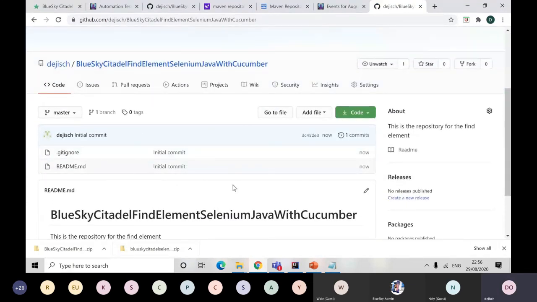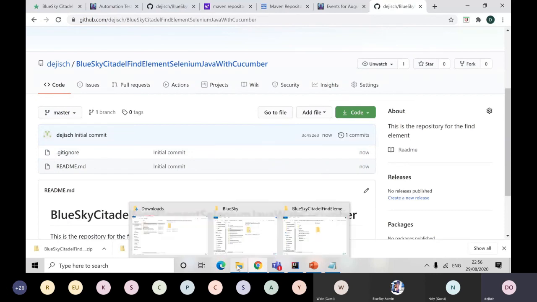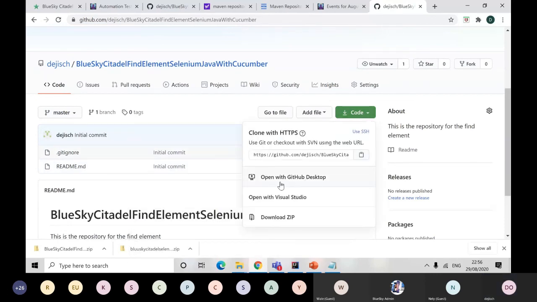Then what I need to do now is to clone this particular repository. This is what you should do. You should create your own repository as I've done. Once you've created your own repository, you need to click here, and this will be on your own repository, not on my repository, because you need to check it in on your own repository. You click in there and you copy that.